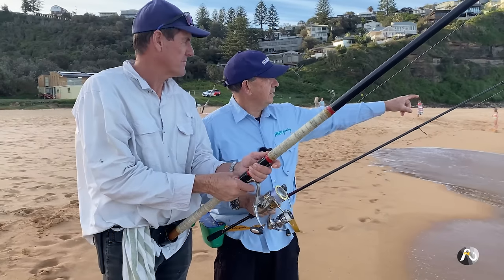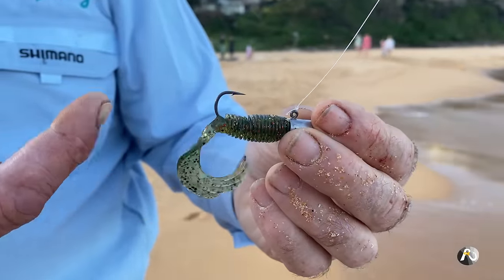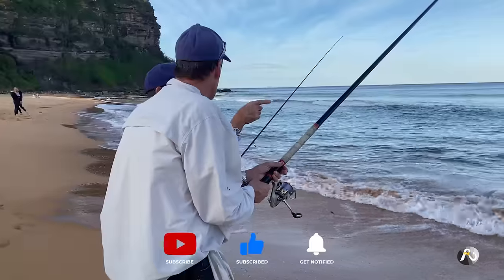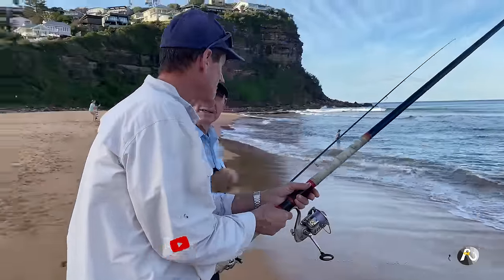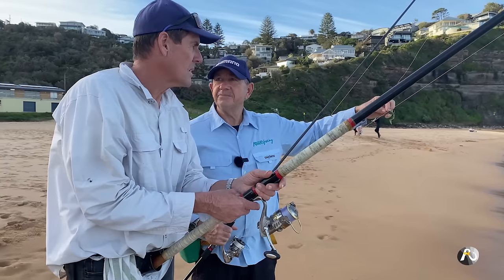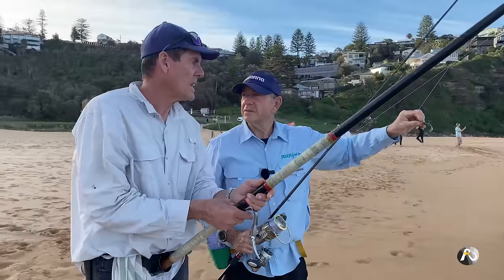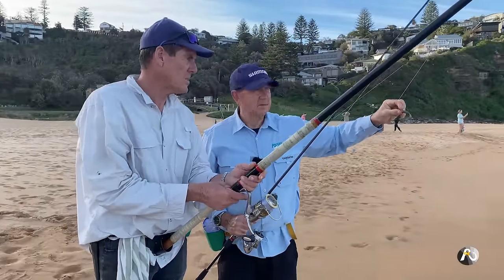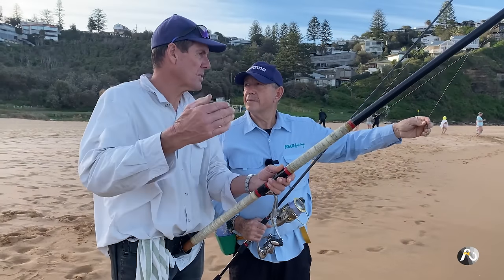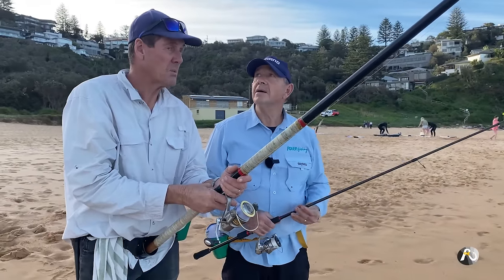Now, Lozza, I like the look of that little corner there. So I'm going to just try in this little corner spot here. Then I might go over there and flick it onto that little sandbar. I'm just going to bounce it around a little bit and see if I can catch something. I think obviously brim would take that. You've got whiting on them, haven't you? Tony gets a lot of whiting on that, but he uses a much smaller jig head, obviously. And you almost need to skim it across the surface. But we'll see how we go. There's whiting there, you never know.